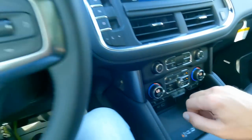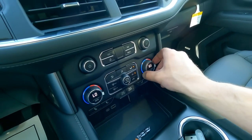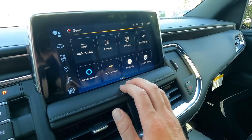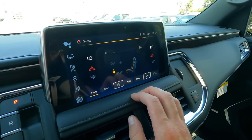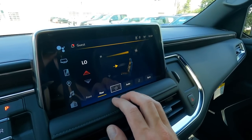The front seats are also heated and there's a heated steering wheel. You have tri-zone climate control — driver and passenger controls that work independently, plus rear controls accessible right here on the display screen. You can power the rear climate on and adjust it independently from the front, so if passengers in the back want more heat or air conditioning without affecting the front, that's easy to do. There are also controls in the back where passengers can adjust it themselves.